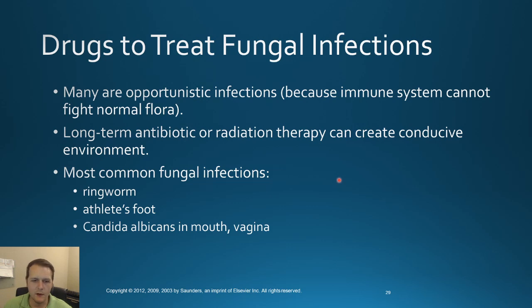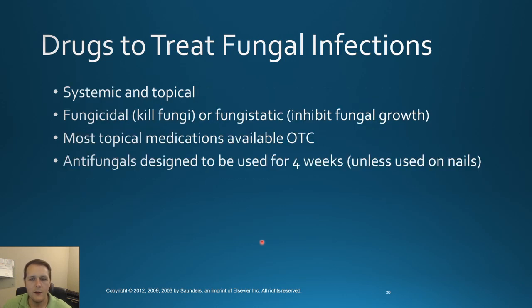But the most common thing you're going to run into, especially if you're working in urgent care or a primary care office, is run-of-the-mill stuff like ringworm, athlete's foot, or thrush infections in the mouth. You may find candidal infections in the vagina. Those are very common and will typically be treated by over-the-counter medications. Depending on the severity of the infection, you may need full-on systemic therapy, or topical therapy may be sufficient.